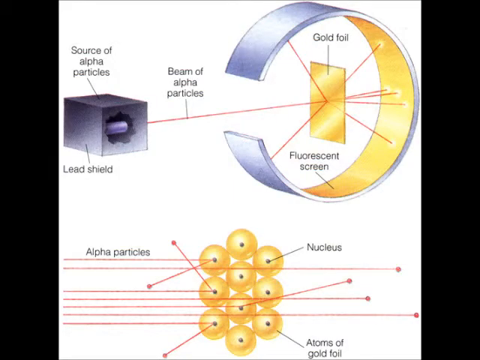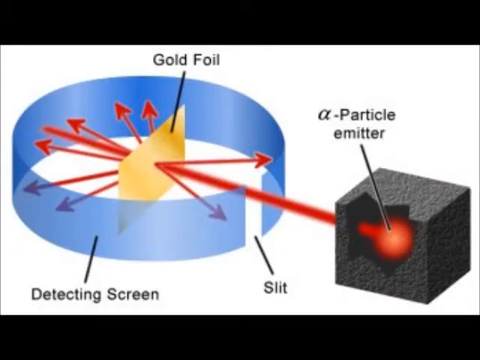In 1909, Ernest Rutherford, who attended the University of Manchester, did the gold foil experiment to test the plum pudding model. He used alpha radiation, which is positively charged and is quite large, and he shot it at a gold foil which was a few atoms thick. His expected result, using the plum pudding model, was that the alpha particles would go right through and hit the detector on the other side.